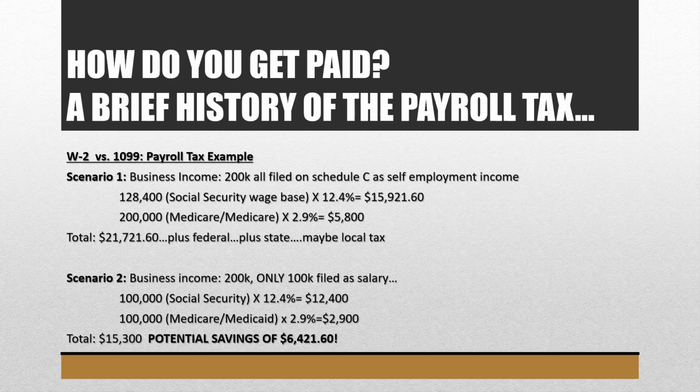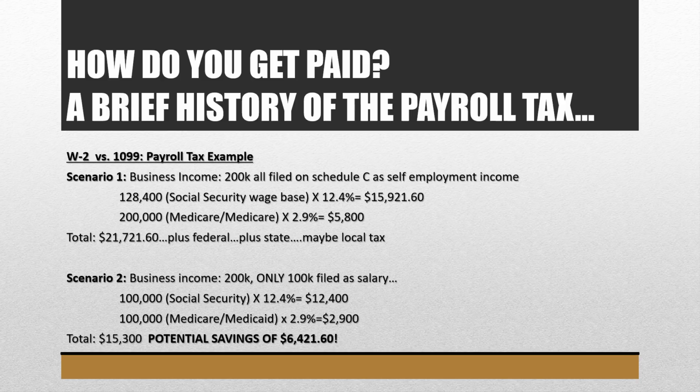We have the same net business income. However, we only declared $100,000 of it as salary. So we only took half. Let's run through the calculations again. We take our $100,000 that we declared as salary. Now obviously the $100,000 falls under the Social Security wage base. So all $100,000 is going to be subject to the Social Security tax. Remember, you pay both: 6.2% for the employee, 6.2% for the employer. So now we have $12,400 in our tax liability. Same for our Medicare and Medicaid: the $100,000 that we declared as salary, multiplied by the Medicare and Medicaid tax, which is 2.9%, 1.45% for both hats, employer and employee, is $2,900.